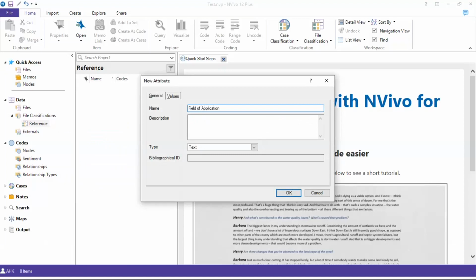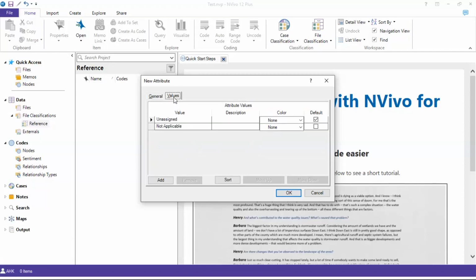Okay, field of application simply means, where does this paper, the setting of these papers, is it in tourism or is it in retail and so on, right? So you can do this as well, right? So for field of application, the type is text, and you don't have to specify the value because you can just add them later, right? Once you do the review of each paper, right?